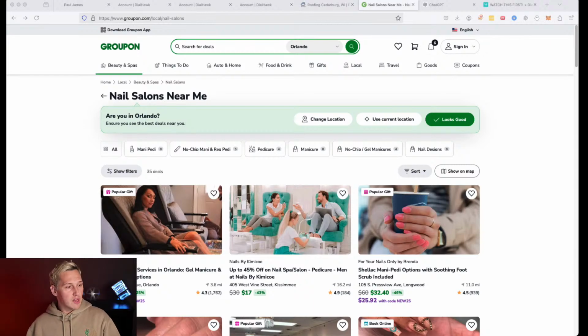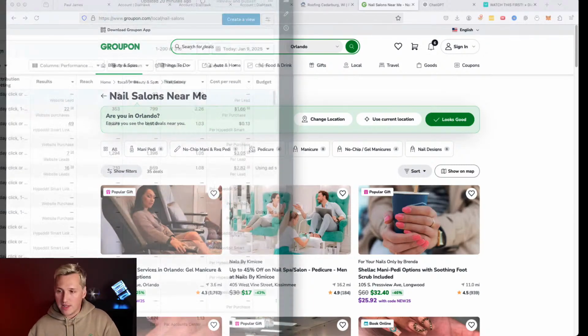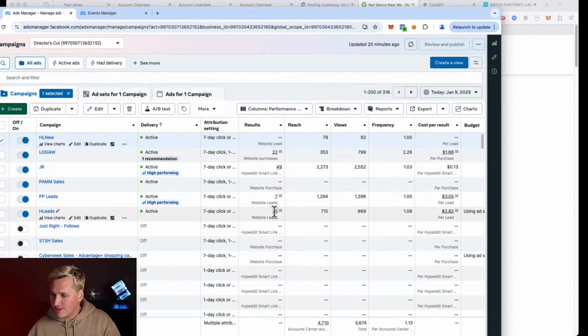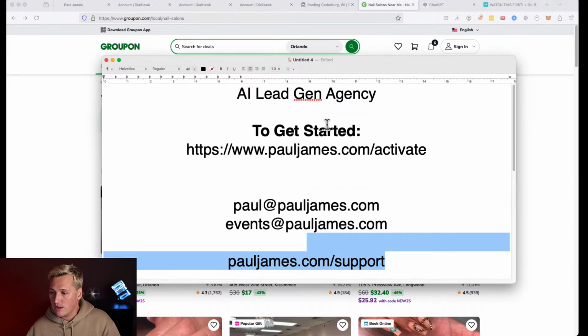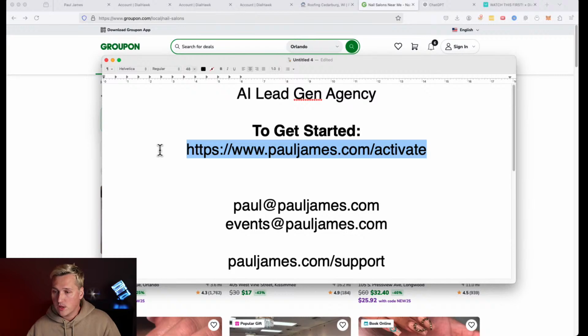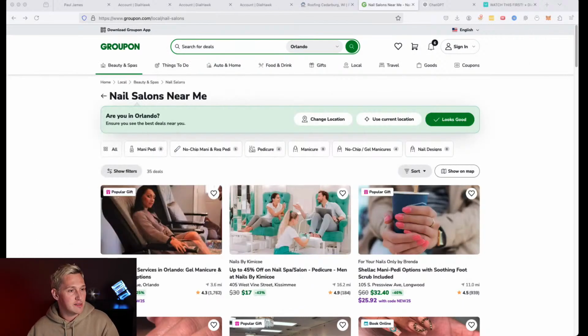But when you set up these low-cost Facebook ads and you're cranking out leads like that every single day, I mean, look at the amount of leads I generated today, 7 here and 16 here. I mean, you do the math, that starts to really, really add up. And you don't need to be some sort of expert or tech wizard to do this. You're going to be able to do this just by following what I'm outlining here for you today and just having a Dialhawk account, which is right here, so that you're able to automate all of this process, because we're going to be using that today in this video.